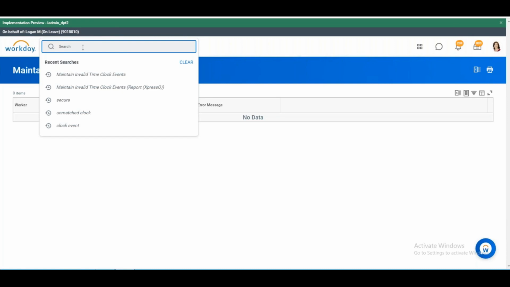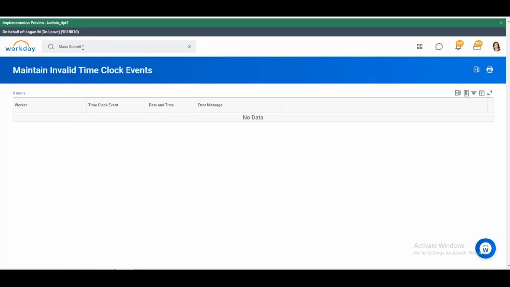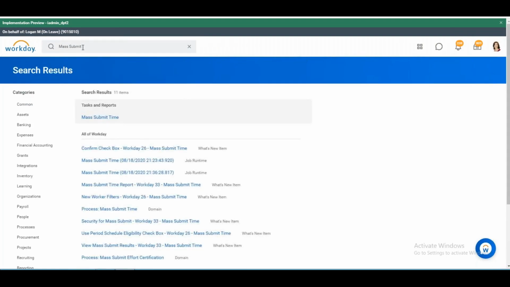Okay, one more thing. When there is a big bulk of time entries that need to be submitted so that the payroll can run, under that scenario there is a task known as mass submit.